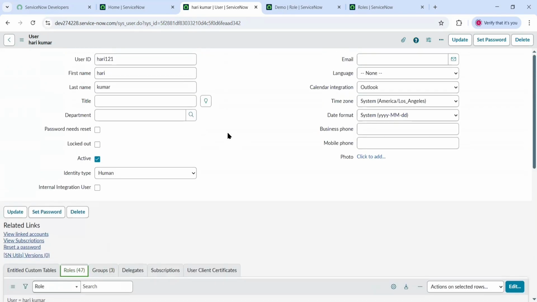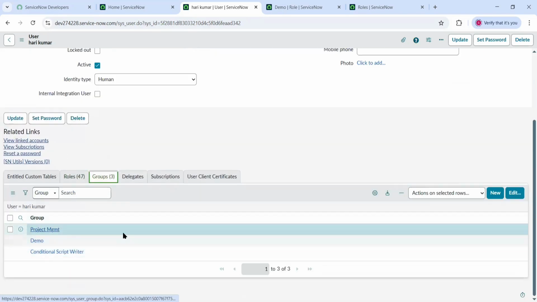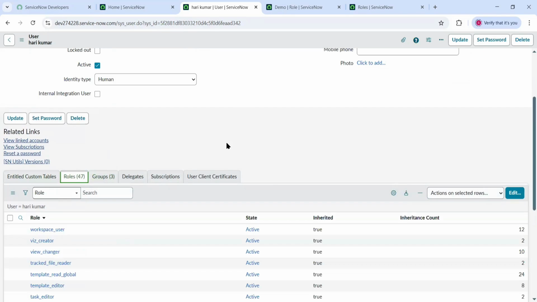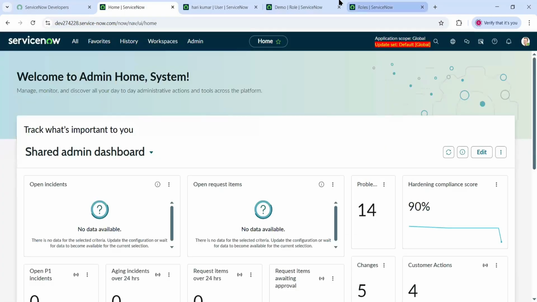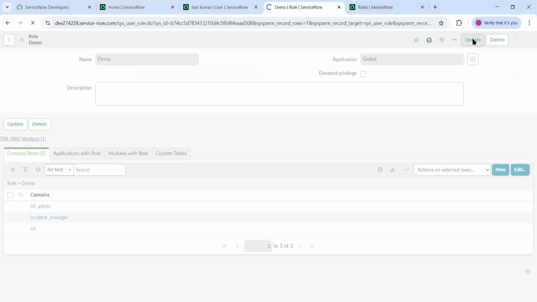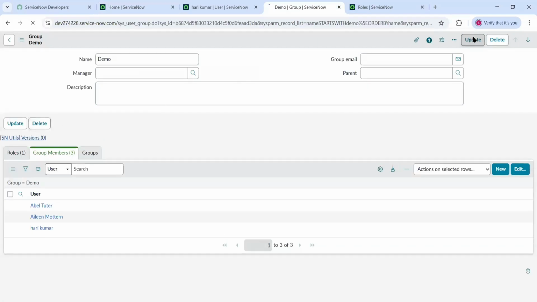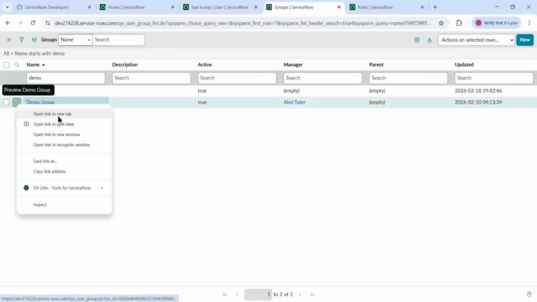How we create roles and all those things, I have explained. We will create a role, and we will add the role to the group directly. Suppose I need to add it, see roles here, right? Let me take some other group. We will go to groups. Here we may have a demo group, right? I will open this demo group.